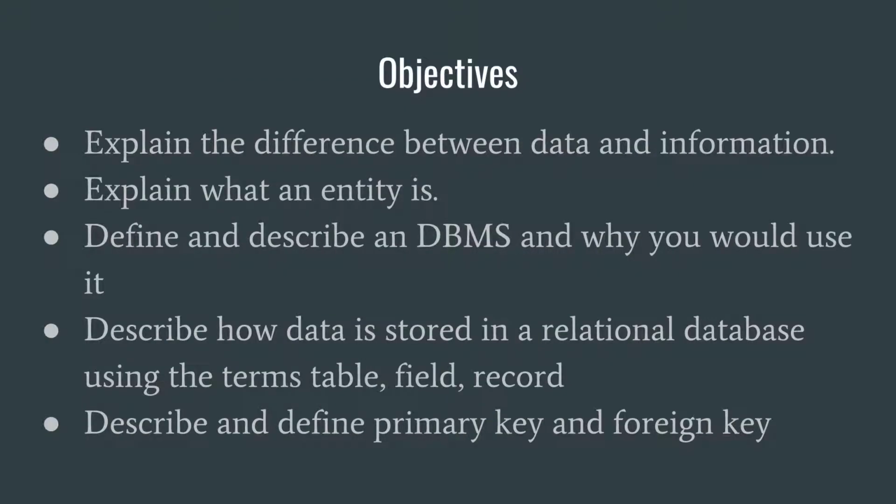Before we begin, I'm going to give you some objectives. By the end of this lesson, you should be able to explain the difference between data and information, explain what an entity is, define and describe data management systems and why we use them. Also describe and store a relational database using terms like table, field, and record, and define primary and foreign keys.